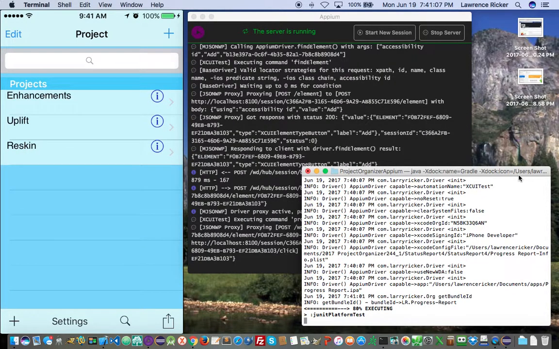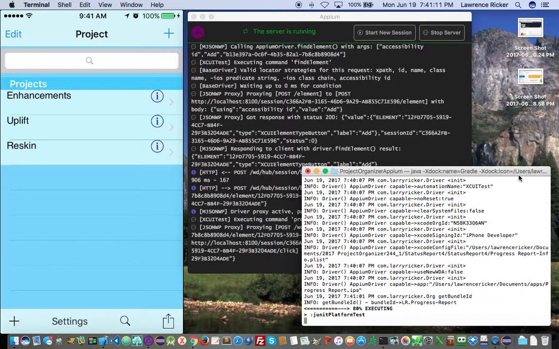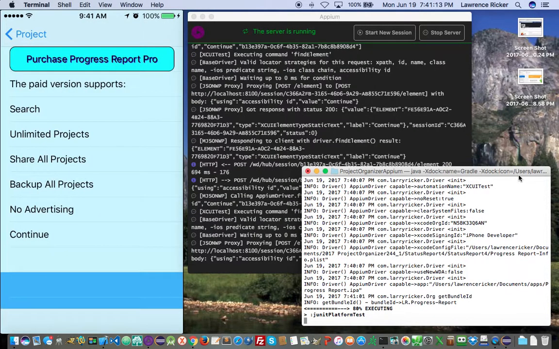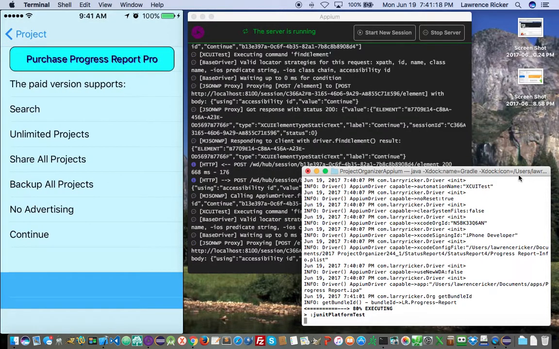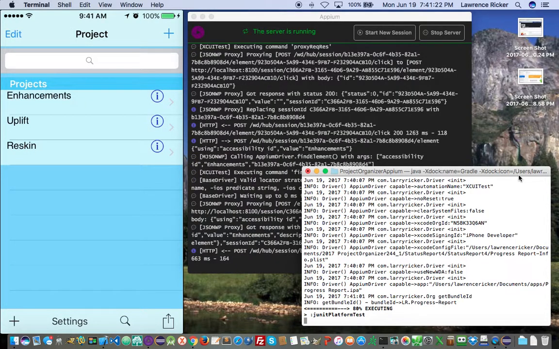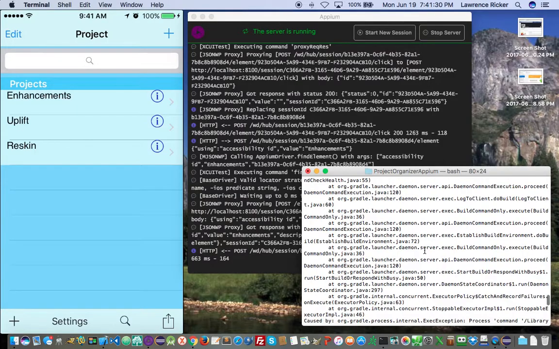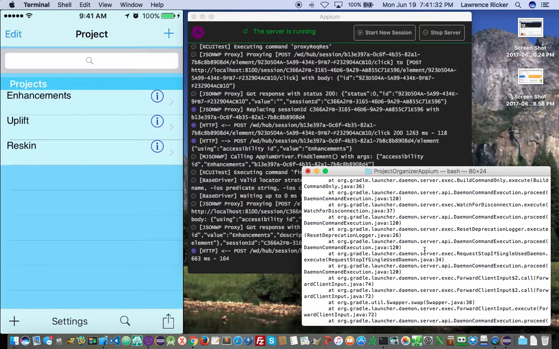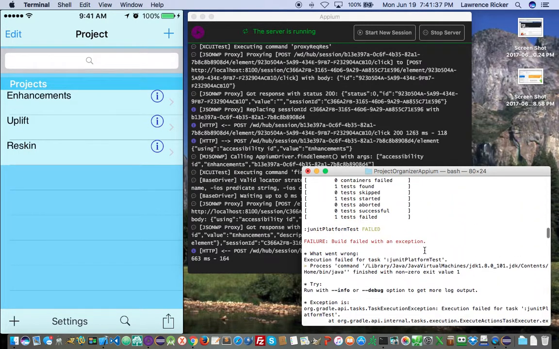So the advantage this --stacktrace option is going to give us is, when this app crashes, we're going to get a nice Java stack trace, and the stack trace is going to show us a bunch of line numbers and help us locate the exact issue that we're having. Okay, so now it's failed and resulted in a stack trace, which is common with Java.